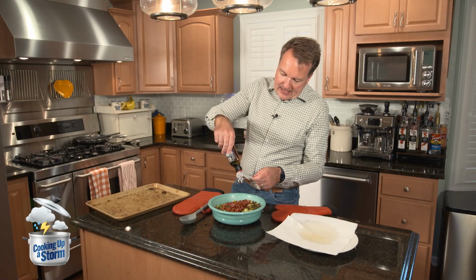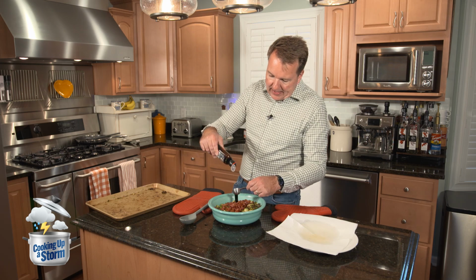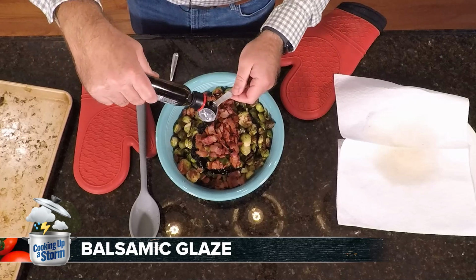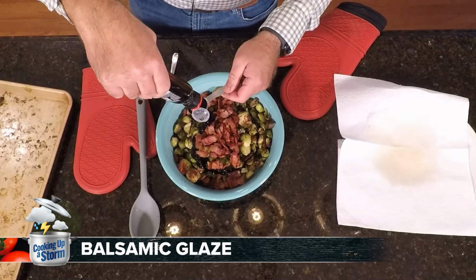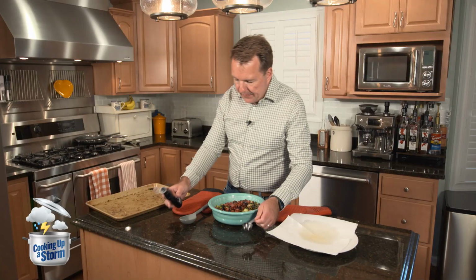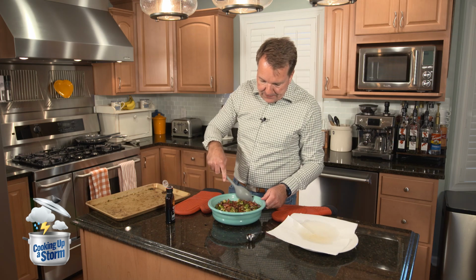Balsamic glaze, the last step. You can use balsamic vinegar, but I like the glaze a little thicker, and we're going to use about 2 tablespoons of that. You could eyeball it, of course. And what I'm going to do is give this a nice little stir so I get all that incorporated together.